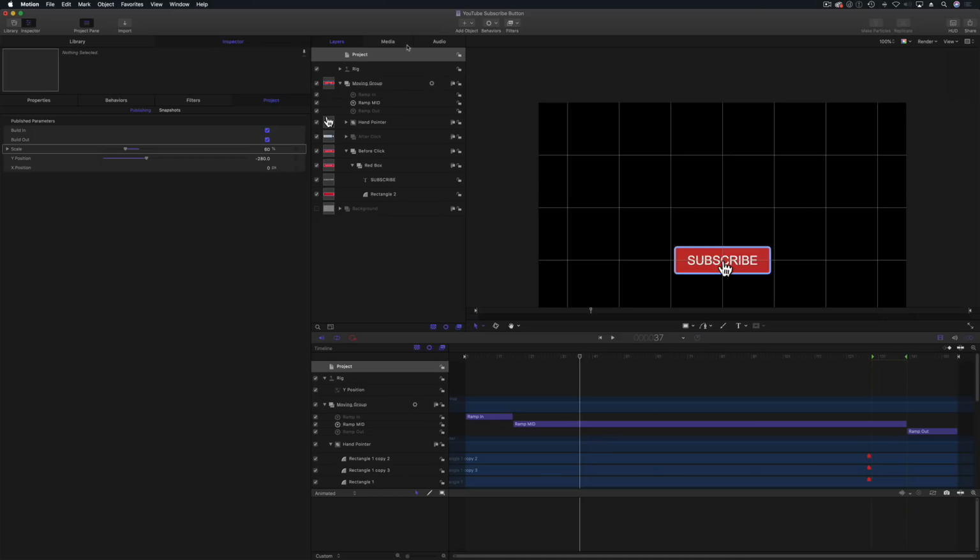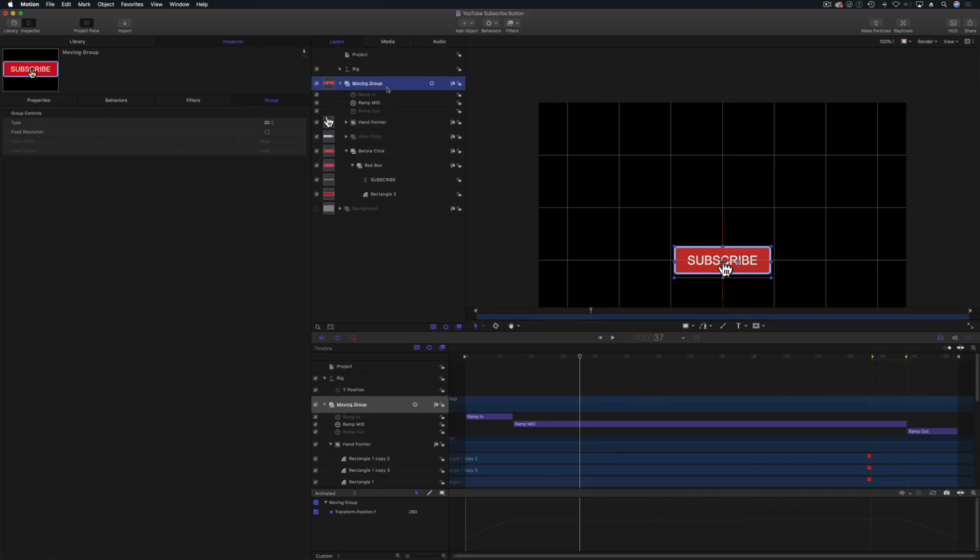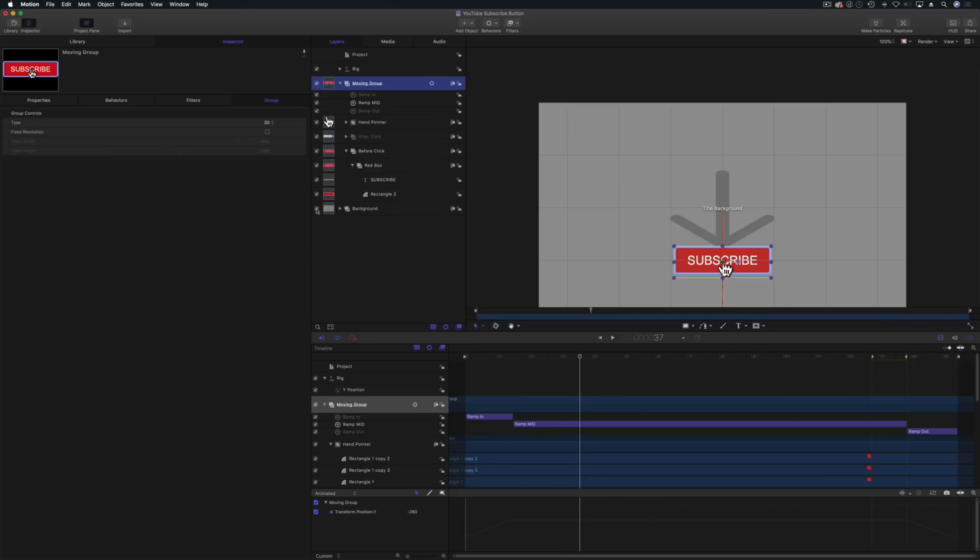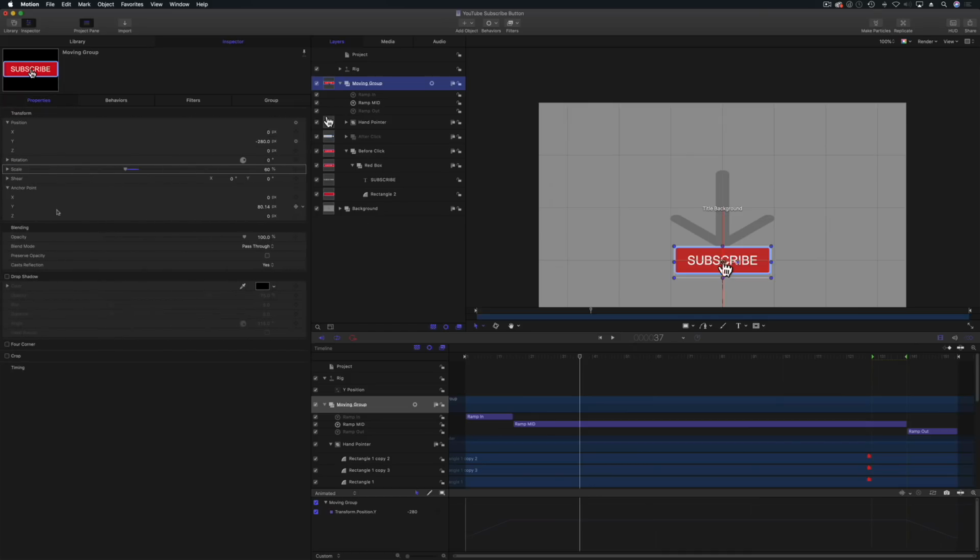Okay, one thing we need to do on here is we just need to put the drop shadow on. So what I'm going to do is just turn that background on because we've got that. That's handy because we just happen to have that in there. I'm going to turn it back off, bear in mind, and we're going to publish the drop shadow. Distance on there and a bit of blur. And when the hand comes in, there's a kind of double drop shadow on there, but that's okay. Yep. That should be fine on there.